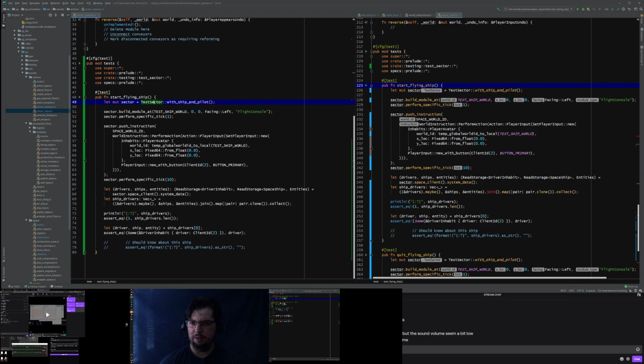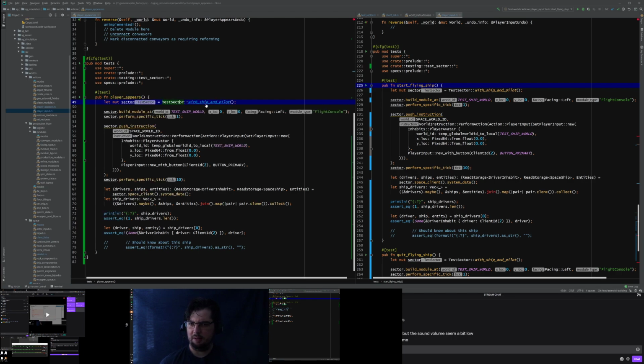I'm just going to make a new one. So in this one, I want to test whether when a player appears, the right stuff is created. So if you have a sector with a ship and pilot, so let's just get a test sector that's empty.